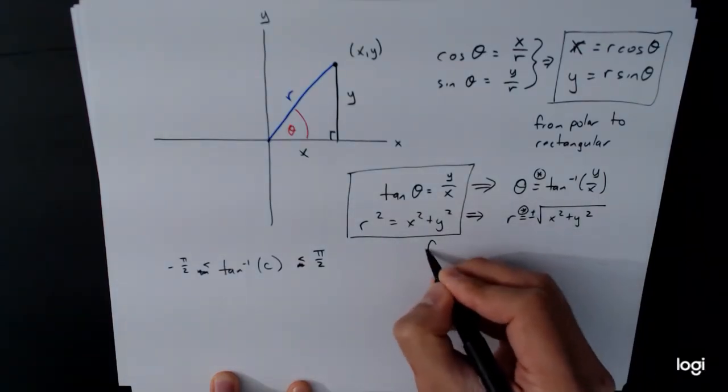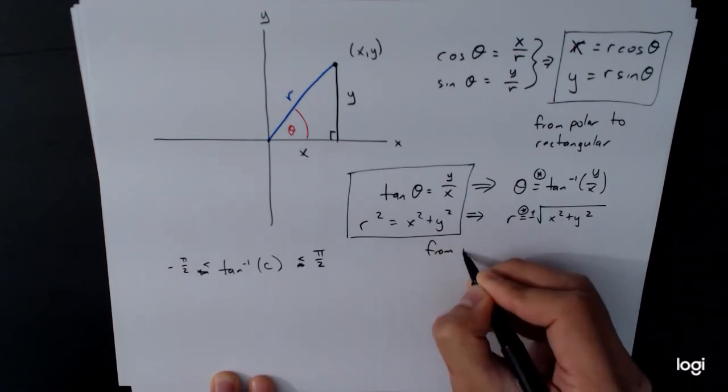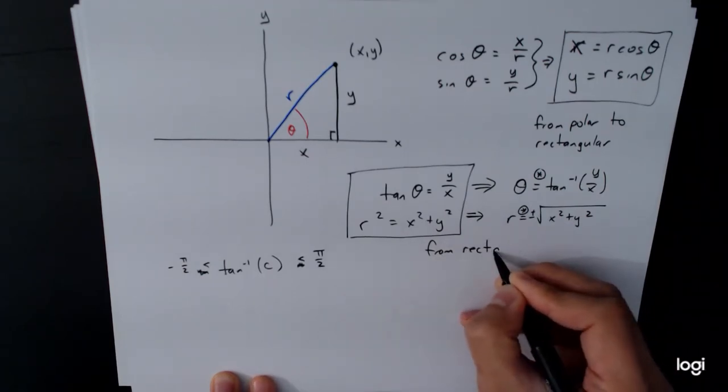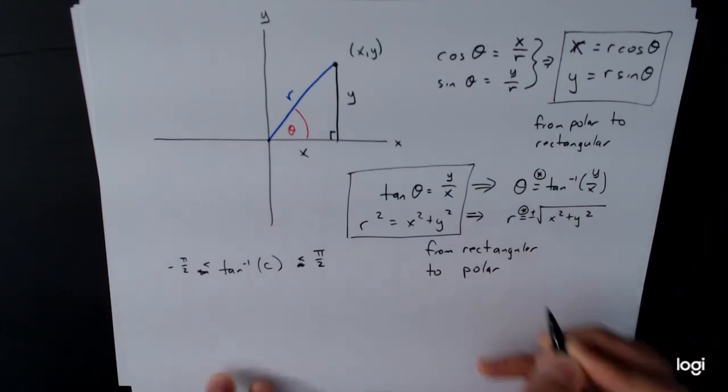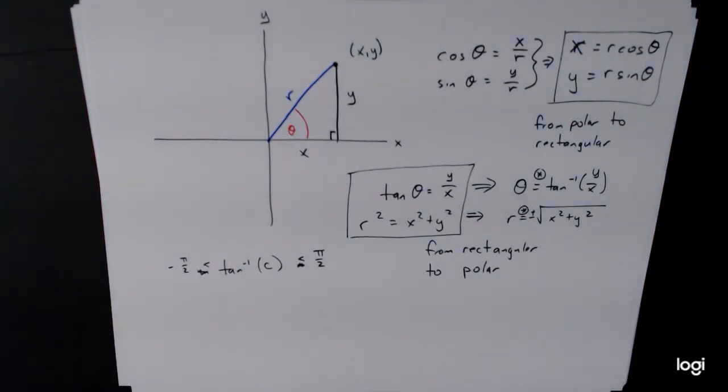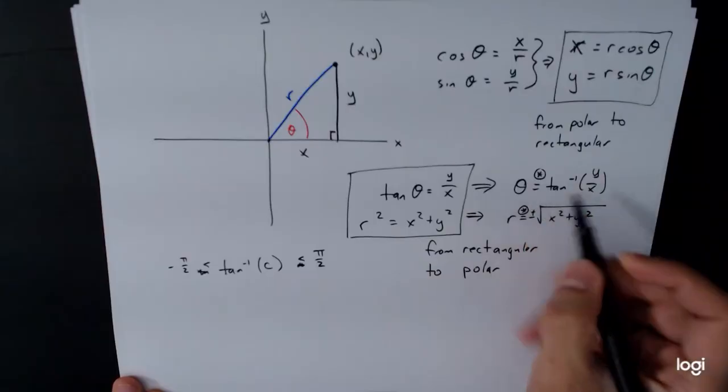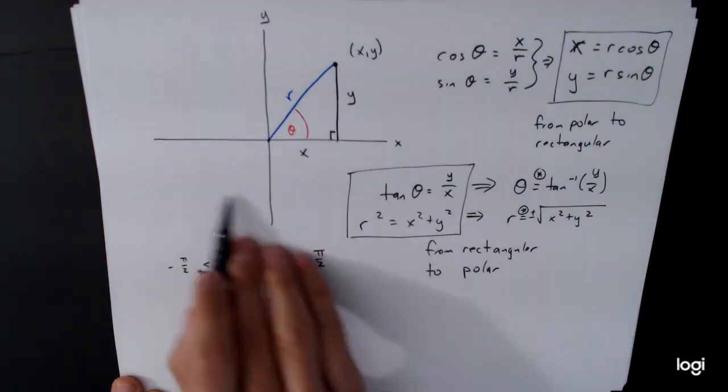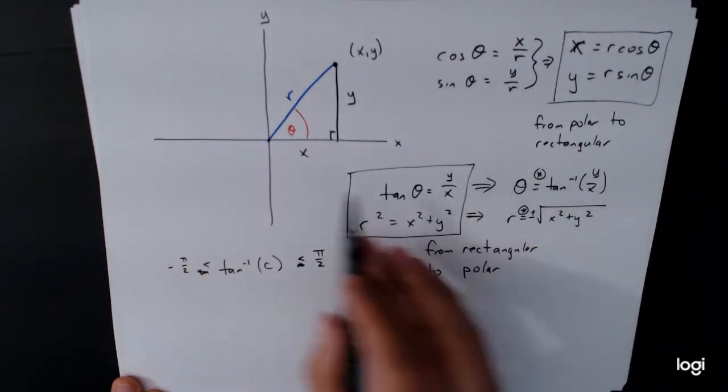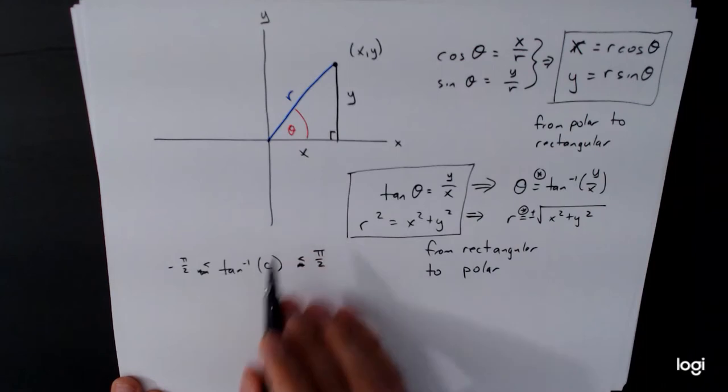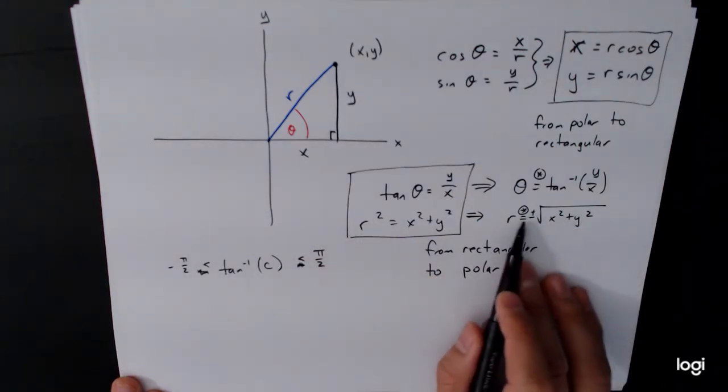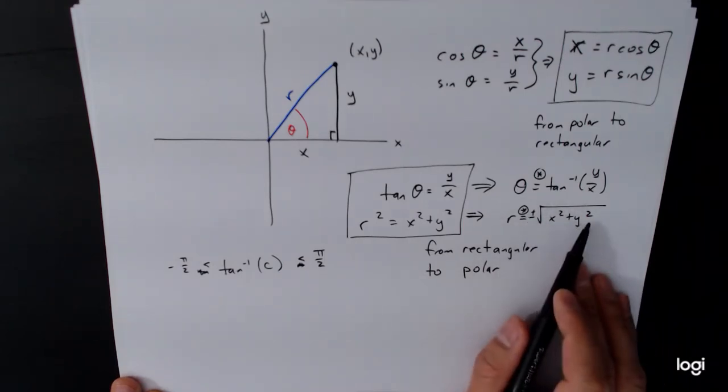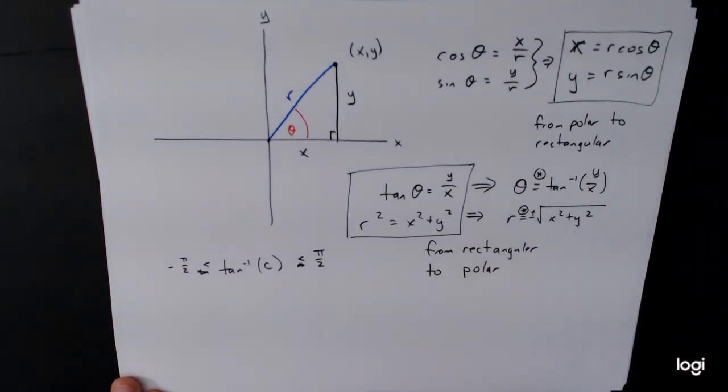So this is just a word of warning if you're going out on the internet looking for extra help. The formula you see may not always be the best formula to use. And the reason why is, again, related to these stars I put here. The angle theta can be in any of the four quadrants, but the inverse tangent will only give you angles in quadrant one and quadrant four. The radius here technically can be negative. If it doesn't have the plus or minus, then it makes it look like the r is always positive. So again, just be aware of that and just be careful.